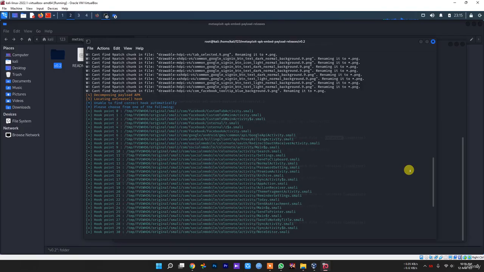So what you have to do now is copy that file and drag it into your phone, or move that payload file into your phone and just install it on your Android phone. When you try to install that on your Android phone, it will ask you for some permissions like files, documents, pictures, etc., and that's normal.